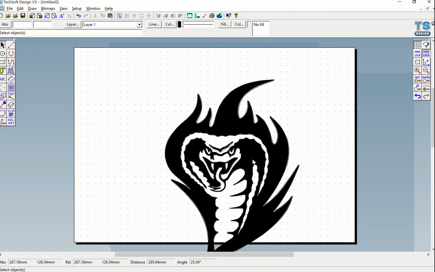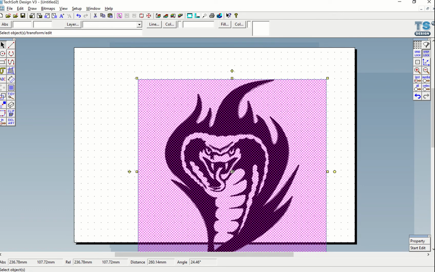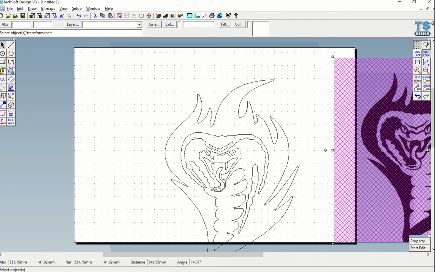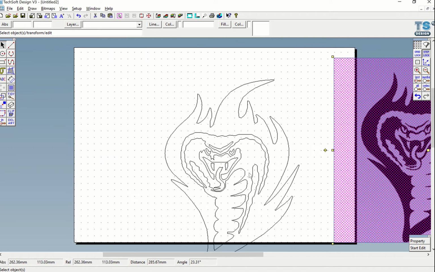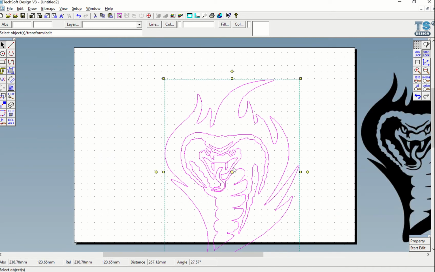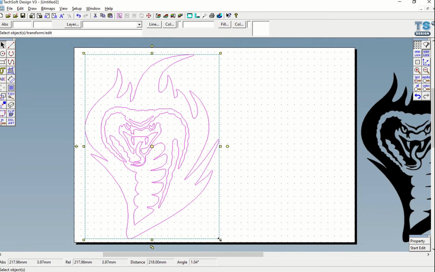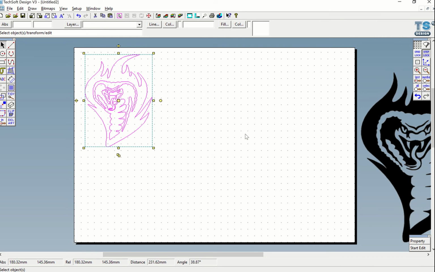So if I now click on this image and click the center and move this out of the way, you'll see I've got this lovely snake image there now. Although it's not the most perfect image, you can select that and move it up over here, and you can hold down shift, grab the corner, and drag that to the size and shape that you want.